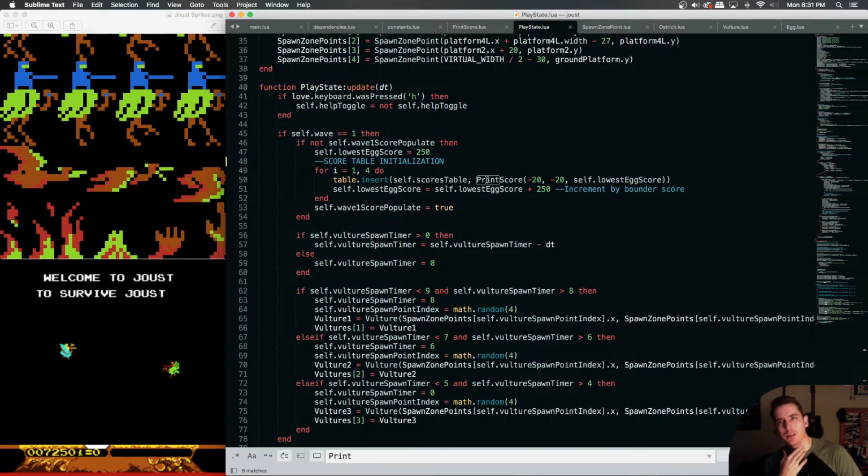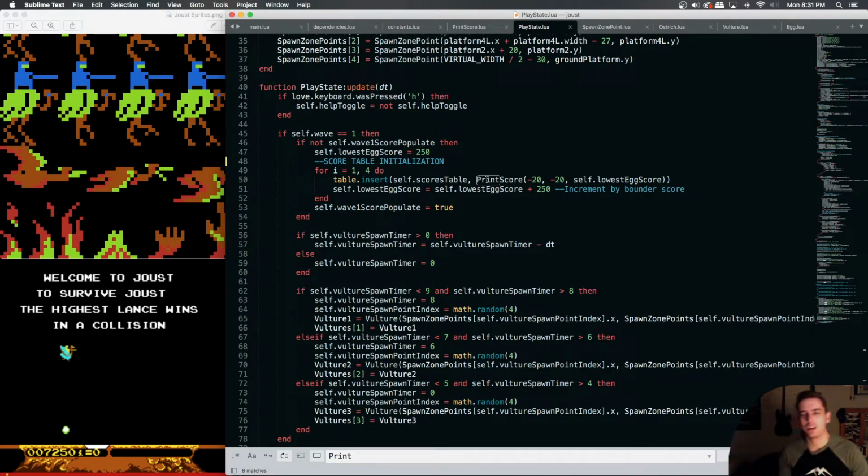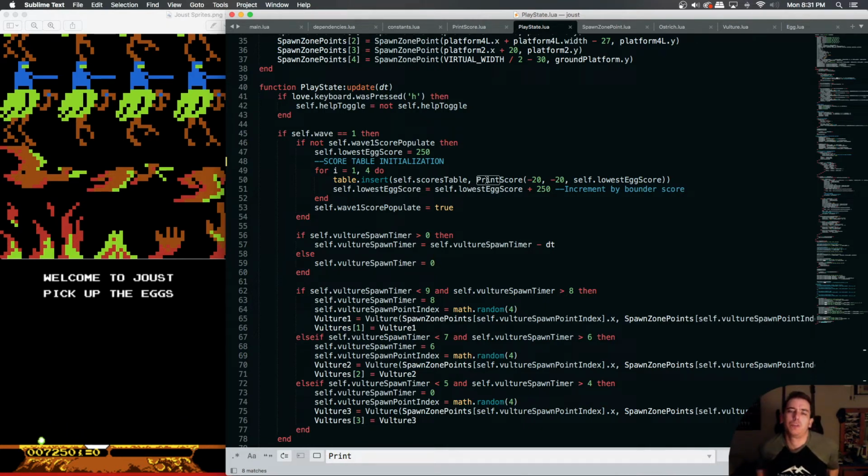So that's a little weird, because print score, we should probably change the title of print score, because print score is really just an object that holds a last X position and a last Y position of an egg and a score amount. Those are all the parameters, and then it's like an object, and then the scores table is just a table of all those objects.